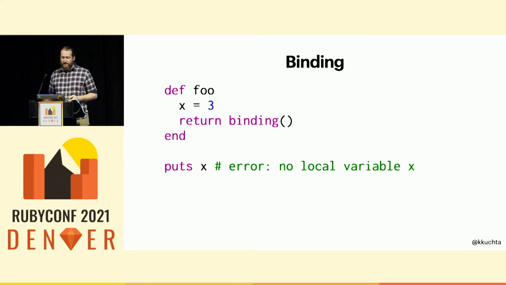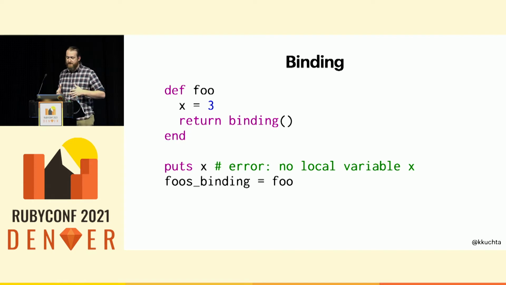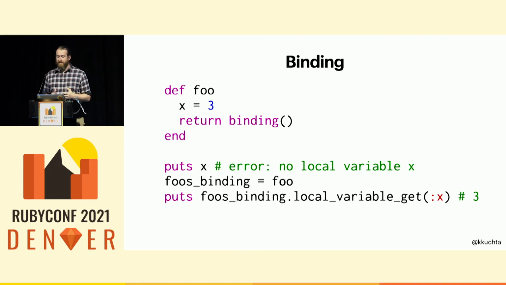Well, after this method, if I try to print out x, of course it would say it's undefined because x is only defined within this method. However, if I grab a reference to the binding returned from this method, then I call that binding.local_variable_get, it will actually give it to me. It will give me this x variable. I think this is extremely powerful. It lets us throw the usual rules of scope visibility to the wind and access variables that would otherwise be totally inaccessible. I think this is extremely powerful, and we are absolutely going to go mad with that power.